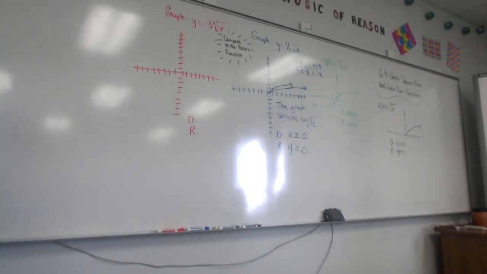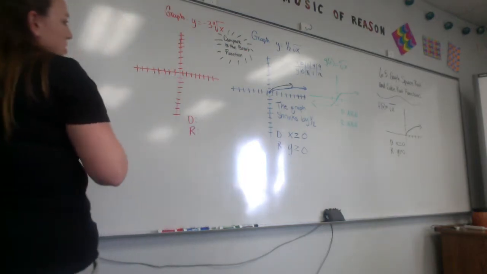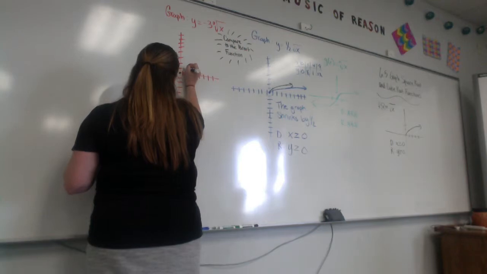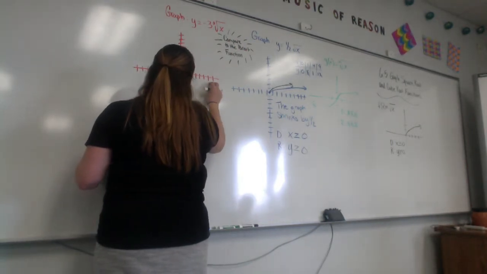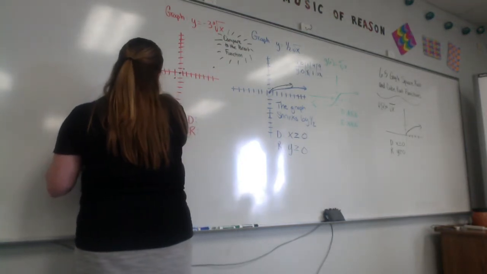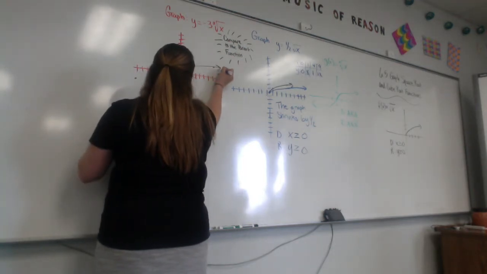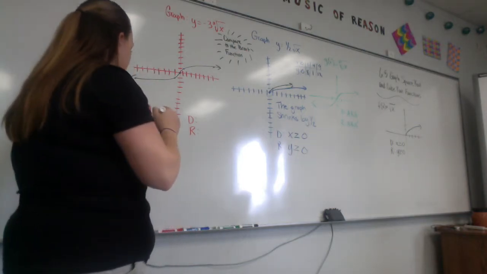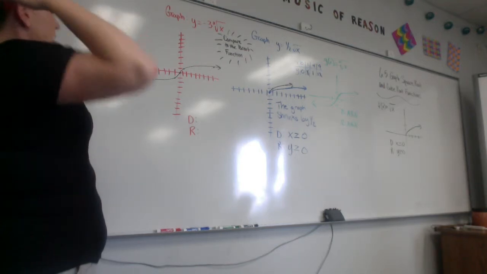Got it? Okay. Now we come over to the cube root function. So we're going to graph the cube root function. That's pretty simple. Its turning point is 0, 0; 1, 1; and 8 goes to positive 2, and -8 goes to -2. So you have a graph that looks something like this. We sketch the parent function always first. Now, let's sketch -3 times the cube root of x.